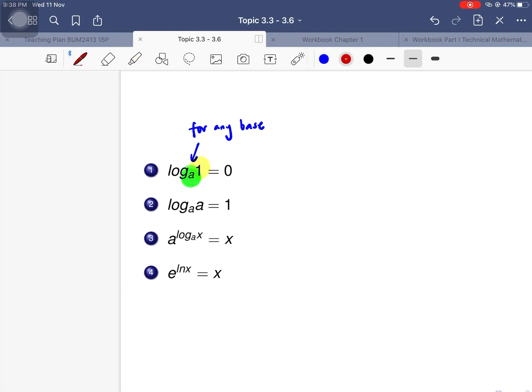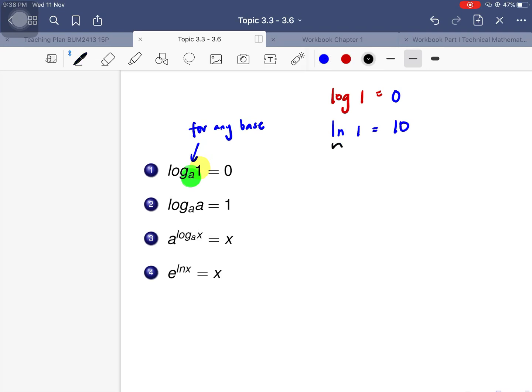If I were to give you an example, let's say I have log of 1. We know that when I write log of 1, this means log base 10. But I can simply remove the 10, and we know that log 1 is simply log 1 base 10. Whenever you have log 1, no matter what the base is, this is simply going to be 0. Or even if I have ln of 1, this is going to be 0.